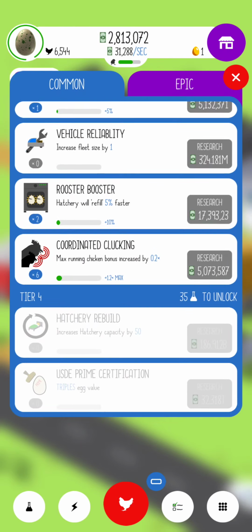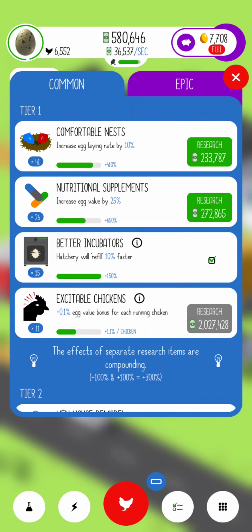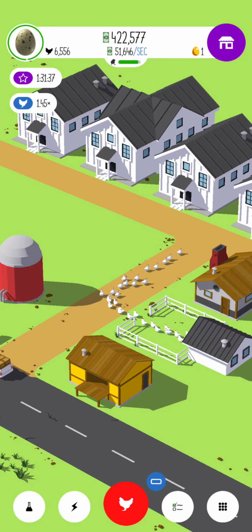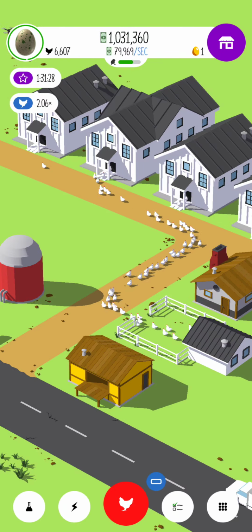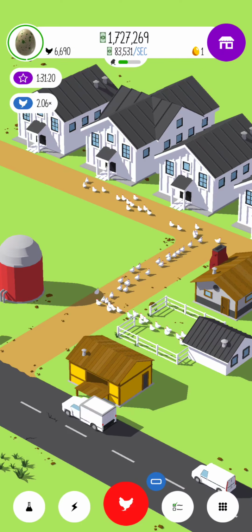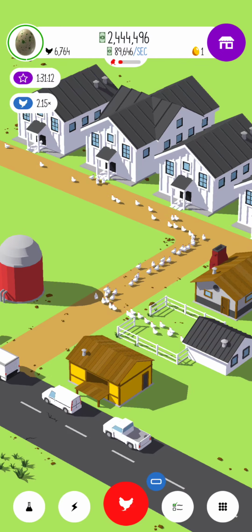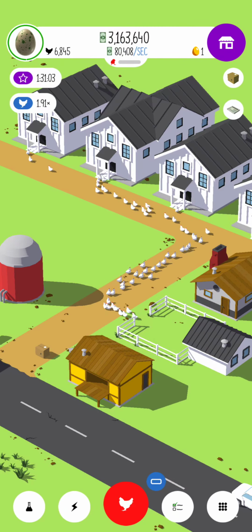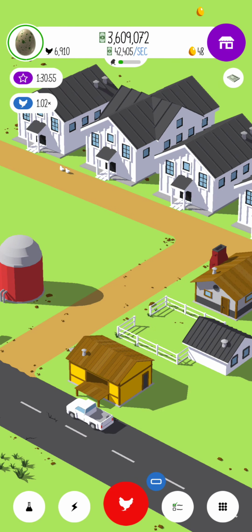All right, so what else we could do now? Let's see. Can't get anything from here. But can we get something from here? Yes, we can. Get that, we can get that, perfect. It's a lot of chickens, guys. Let's go, let's go. Okay, we got coins. Okay, what else we got?